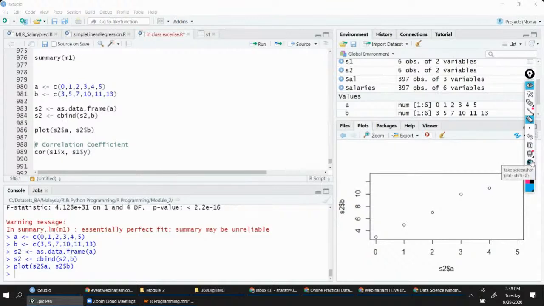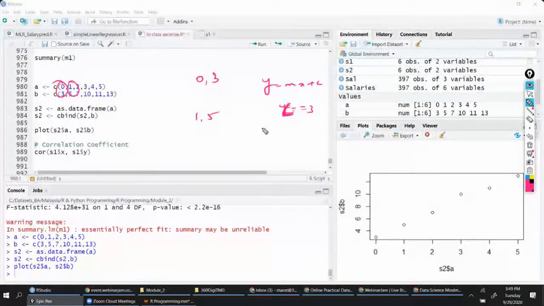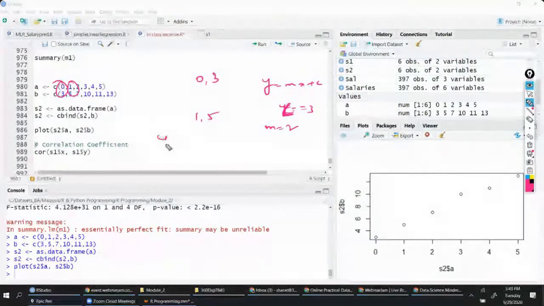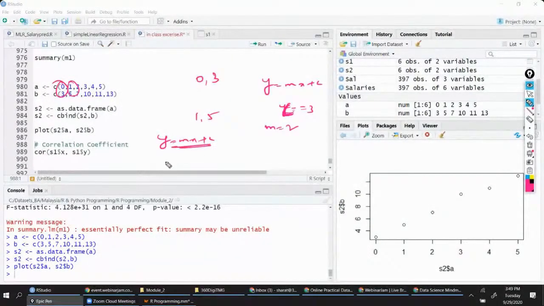So in this case, what will we do? If you go with the regular logic, which is to substitute this first data point into y equals mx plus c, you'll get c equals 3. Then pass 1 comma 5, that's the second data point. If you do that, you get m equals 2. So your equation will be the same: y equals 2x plus 3 only. But if you do that, then you are getting this data point.